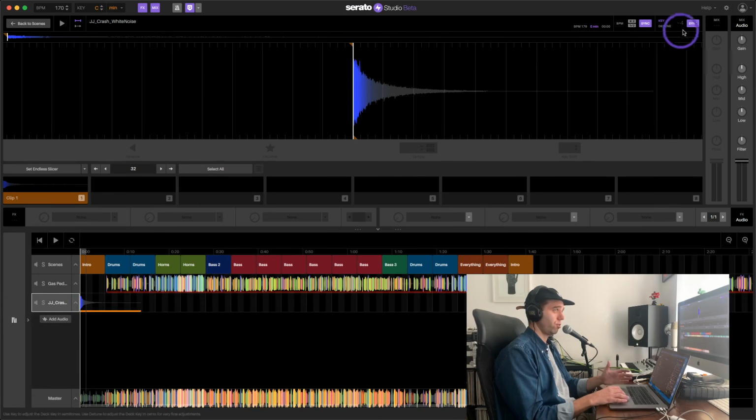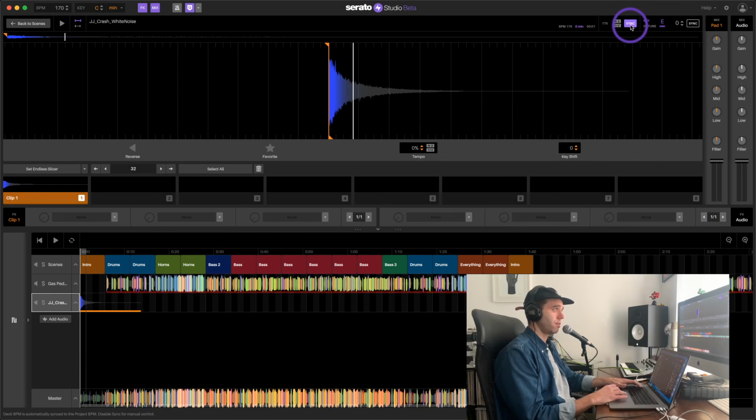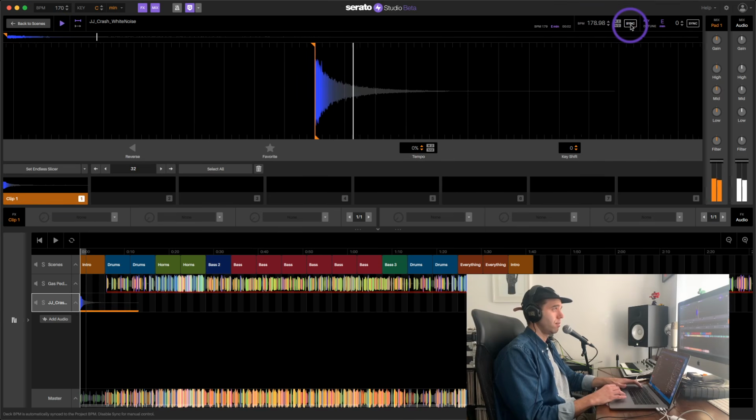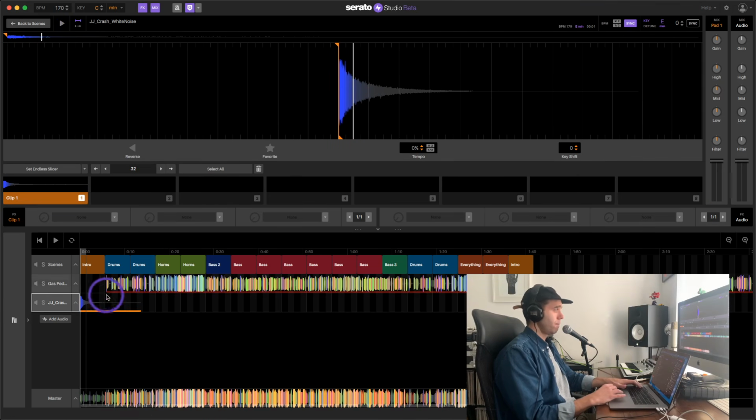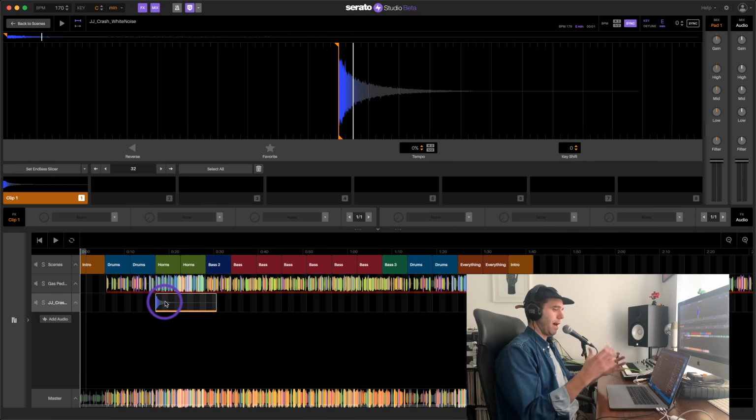I'm just going to drag this crash into the audio tracks here, and you can see now this is also synced to the project key. I don't need that, it's just a crash. I don't even need this to sync, but let's leave it on anyway. Now what I can do here is put it on impactful parts of the track, like choruses or build-ups, things like that. I'm just going to put this crash here.